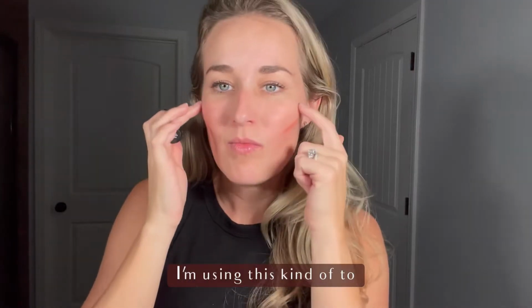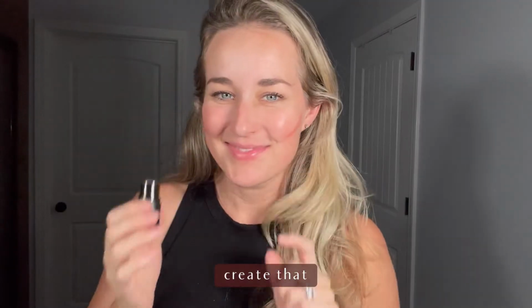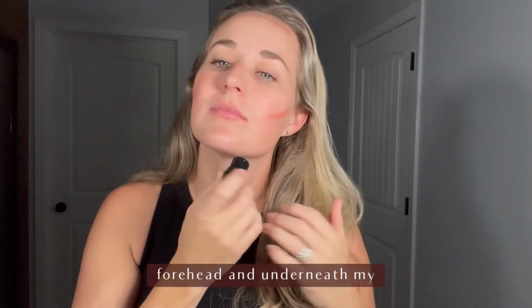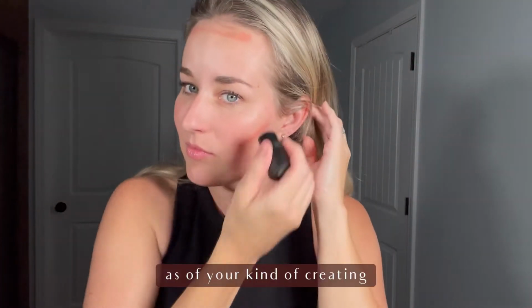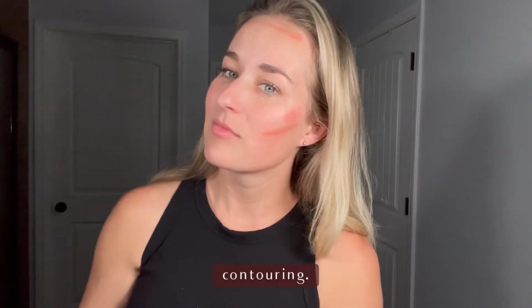I'm using this kind of to contour. I'm going underneath my cheekbones there to kind of create that definition. I am also going around my forehead and underneath my chin just to create some definition. Kind of imagine it as if you're creating shadows. This is the rose colored tint, just giving a little bit of blush right above the contouring.